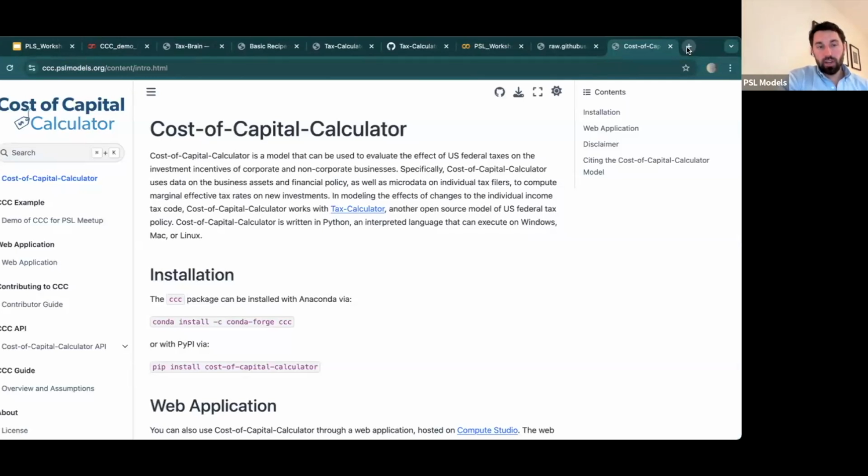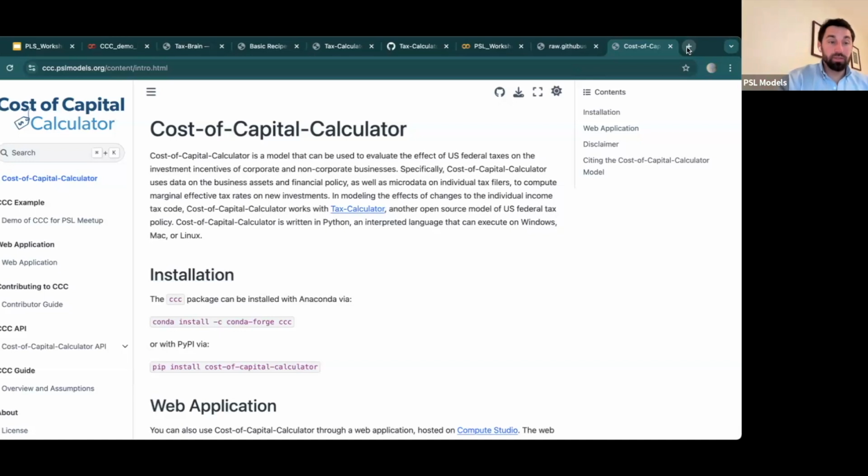And this model is what I'm going to show you as a useful tool to look at incentives the tax system places or affects for business investment. This model came about several years ago, maybe 2016. We started building this out. It's modeled after an old spreadsheet model that the Congressional Budget Office had, looking at the effects of capital taxation on investment incentives. We basically liked that spreadsheet model, but wanted to make it more user-friendly and also allow one to do simulations of alternative policies. And with that motivation came this cost of capital calculator.